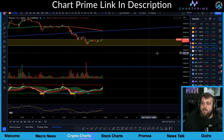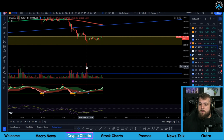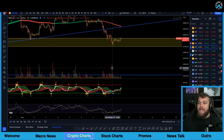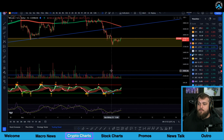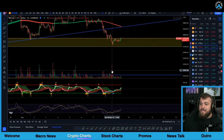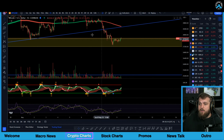Another thing I'm seeing right here, guys, while I'm looking at the hourly chart, another good sign that I'm always looking for, some of you guys know this, I talk about this frequently, is volume. Sometimes at reversals, you're looking for a high volume that tells you, hey, as we're starting to see a small candle match with this high volume, that means all of those sales, all of those people trying to get the price to come down, it's coming to a close, and we're starting to mix it with a lot of buyers. Yes, this candle is still red. Yes, the volume is still red, but notice how small that candle is in comparison. That was the sign, man, we're getting a lot of buy orders right here, and that's looking very good.